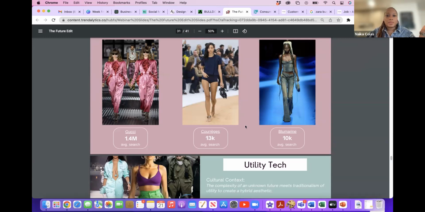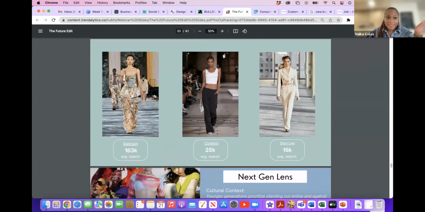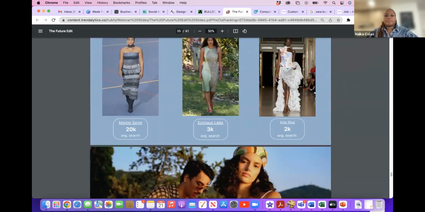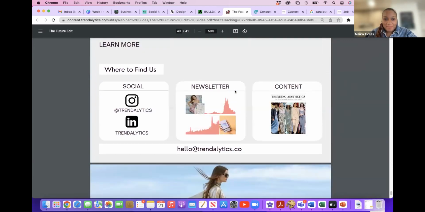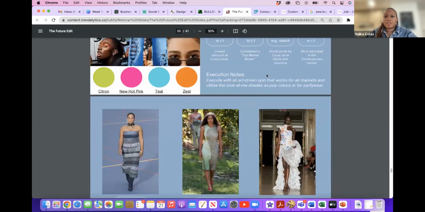We're going to add utility pockets like Balmain did. This one here, this is my favorite right here. I just love it. Look at the pockets, the texture. They've included so many different trends here. This is like a blazer jacket, but they made it into a top. It's just beautiful. And their entire collection was all about utility. So there's pockets here and pockets here. I will end with that, but I'm open for questions, and I will make sure I share this with you.